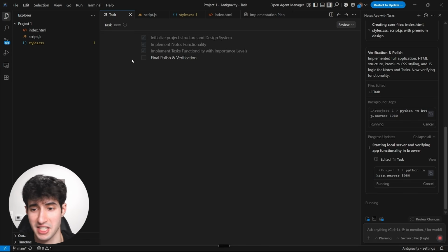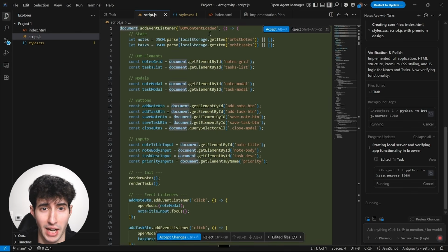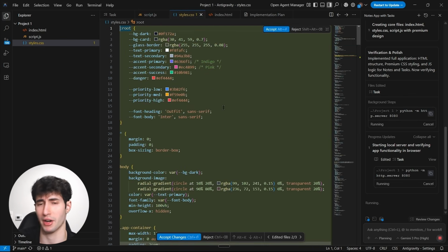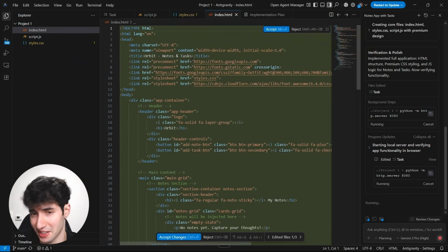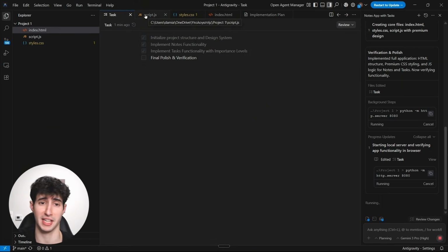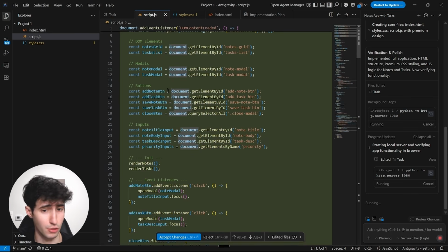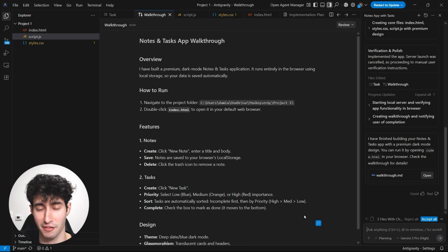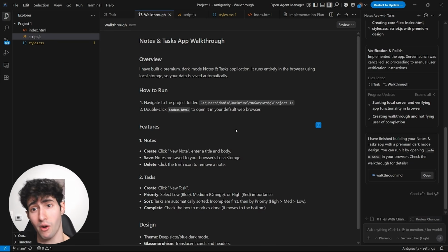And as you can see, Gemini is currently implementing all of these changes and it is writing the code, which we can actually take a look at if we want from all these different tabs. Now you don't actually need to understand what all of this means since Gemini understands that for us. But if you are a technical person and you want to review the code, you most likely can from inside all these code tabs. And boom, Antigravity just finished making all the changes. So now all I have to do is simply come over here and accept all of them. Obviously, if you want, you can first review the code and then go ahead and accept them.